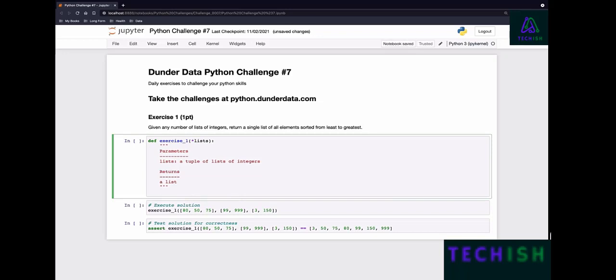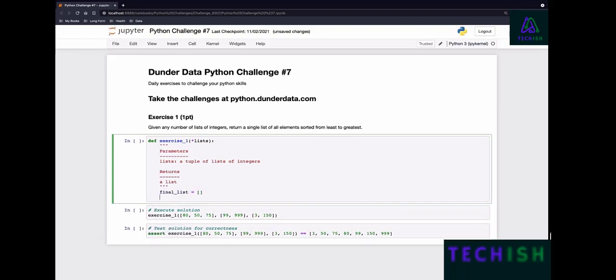The first idea is just to concatenate all the lists together, and there's a number of ways of doing that, but I'm just going to show you one. I'll say the final list will just be an empty list. So we'll start out with some empty list, and then we're going to use the extend method of lists to just keep extending them by all of the elements of each individual list.